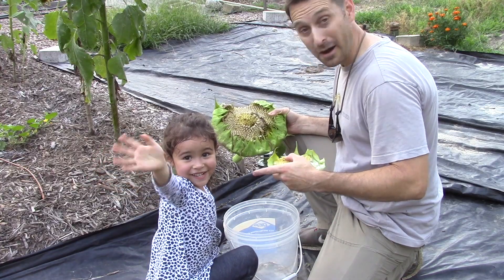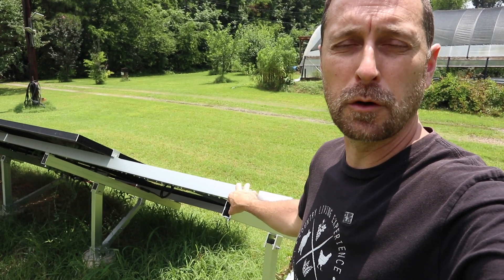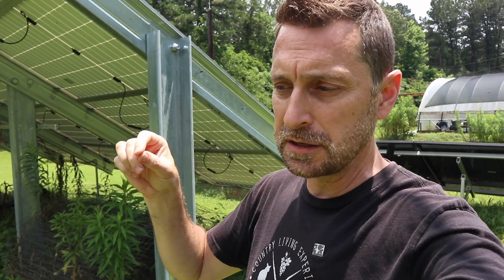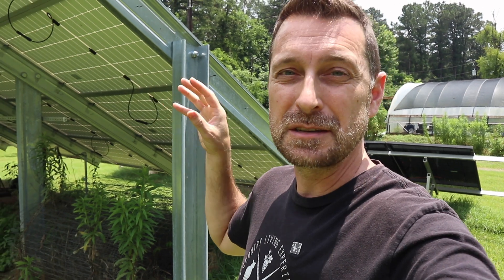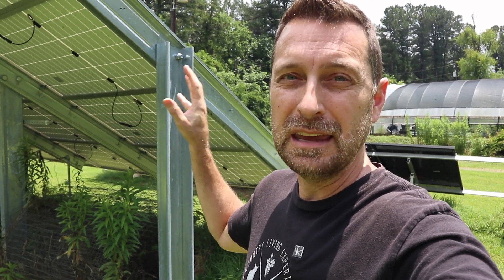Let me show you the racks that I have here on my property, starting with this one right here. This one is the EG4 bright mount — I really like it, I've had it for a few years. This one is by a company called Powers Solar Frames, which I got from Signature Solar back when they were transitioning from installs to only being suppliers. Unfortunately this one is not available from Signature Solar, and you have to buy 20 sections minimum from Powers Solar Frames in Arizona with expensive shipping, so I'm not going to talk about this one in depth in this video.